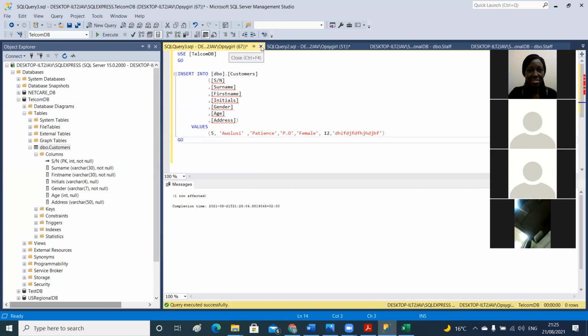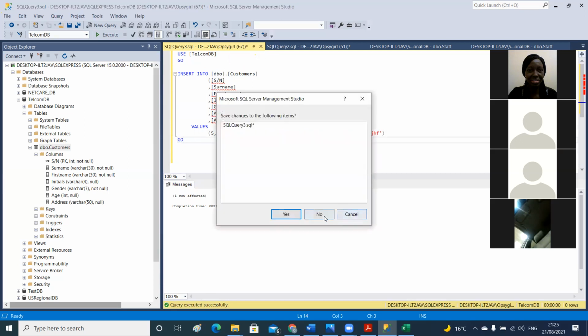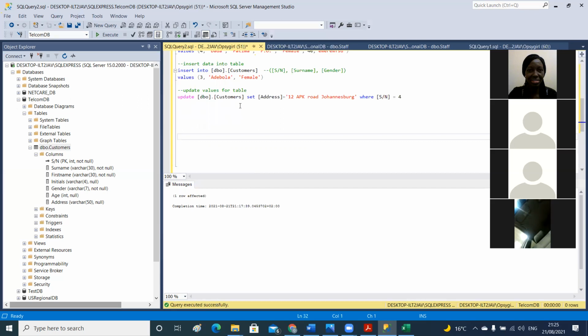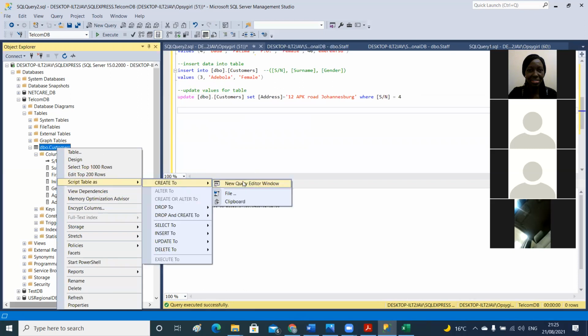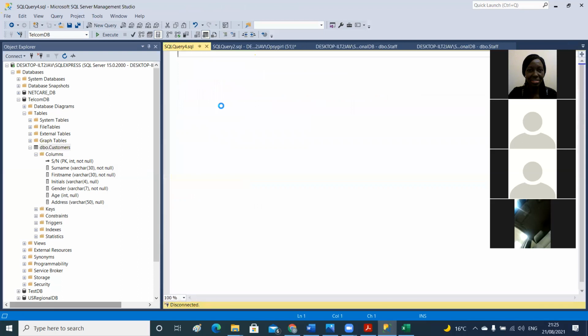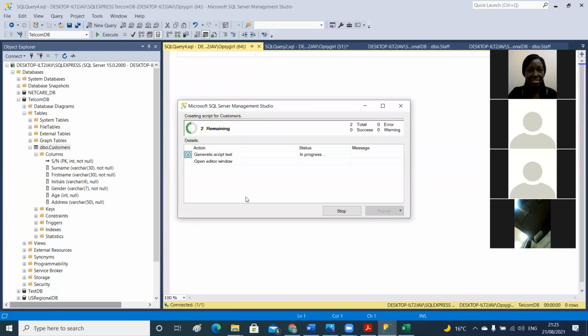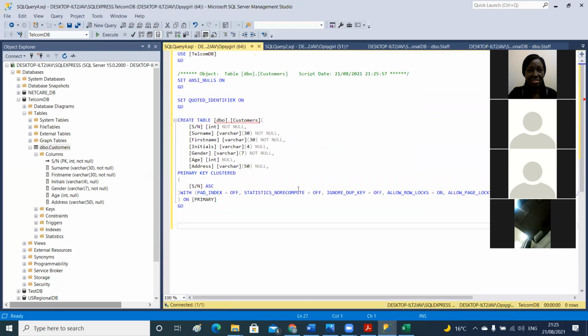So let's go back to our script that we're writing here. And we were trying to generate another table which we want to drop. So do script table as create in a new query window. Okay, beautiful.